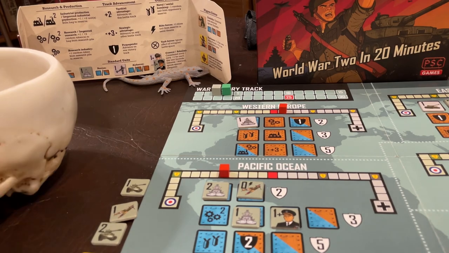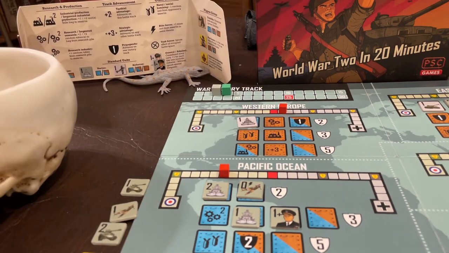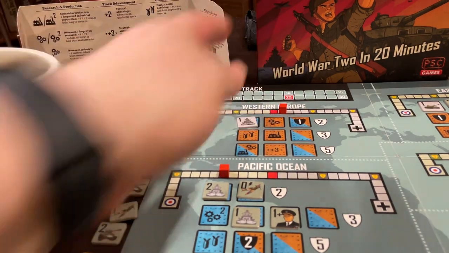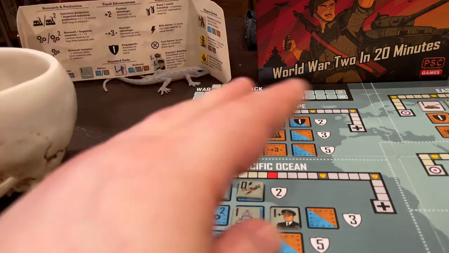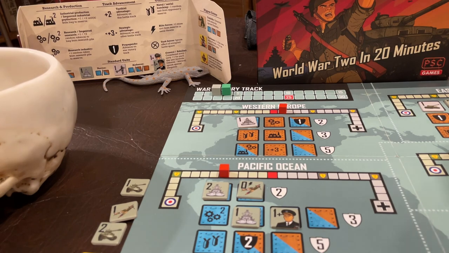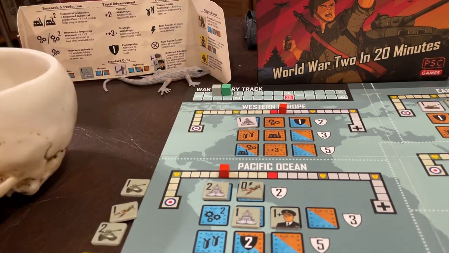So it's take that, bag builder, area control, tug of war, race game with two ways to win. It's not point salad, but you can win the victory points or you can make him so he cannot move. Got it? Bag building, area control, with tug of war, worker placement, race with take that.